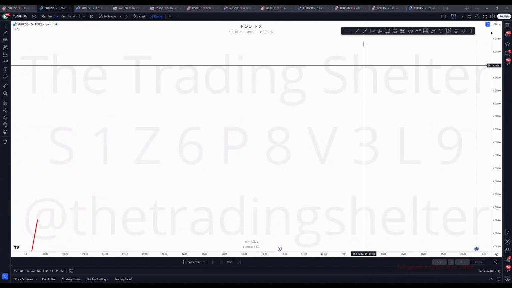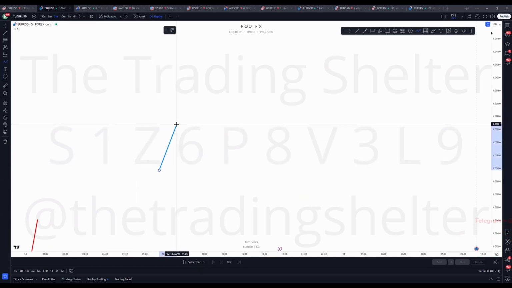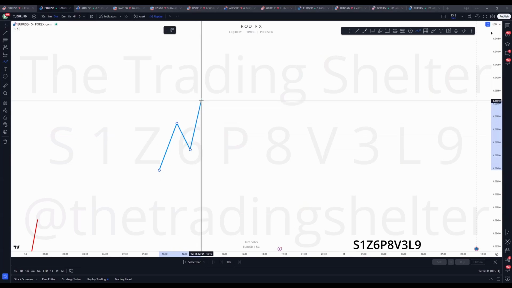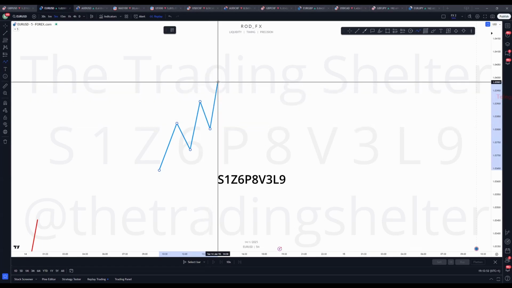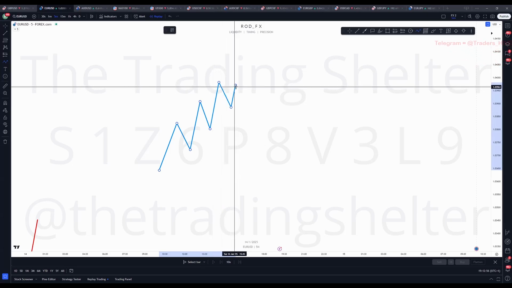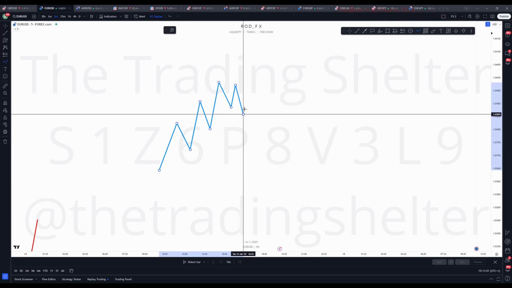It's very simple, basically. A lot of people overcomplicate it. You have one point. This is a low. This is a high. This is a lower high, a higher low, whatever it's called. This is a higher high. This is a higher low. This is a higher high. This is a higher low. This fails to make a new high. This becomes a lower high or higher low, whatever you call it. Boom. See?